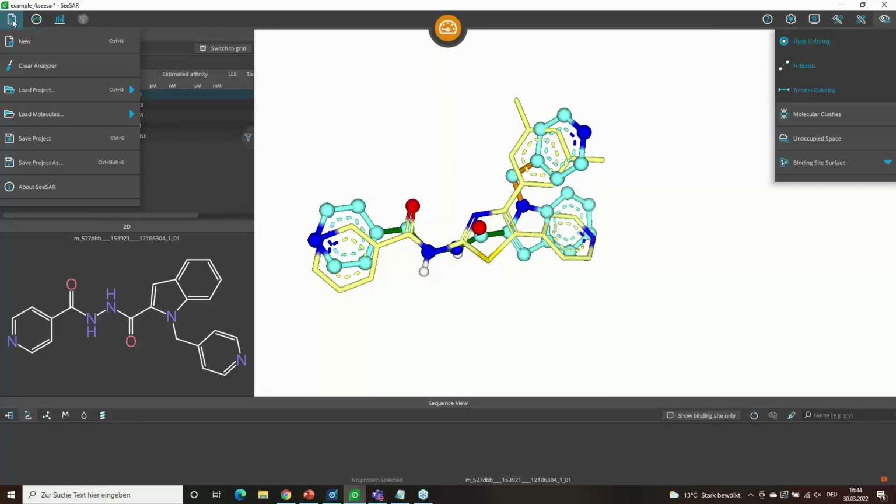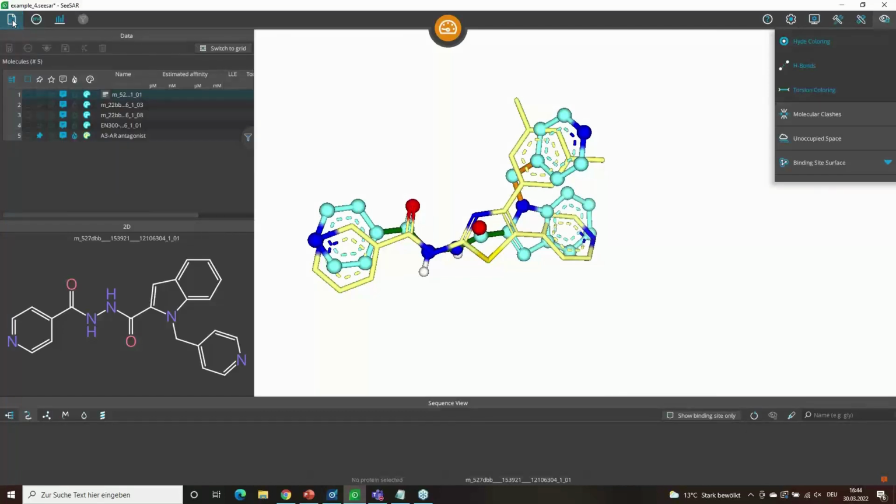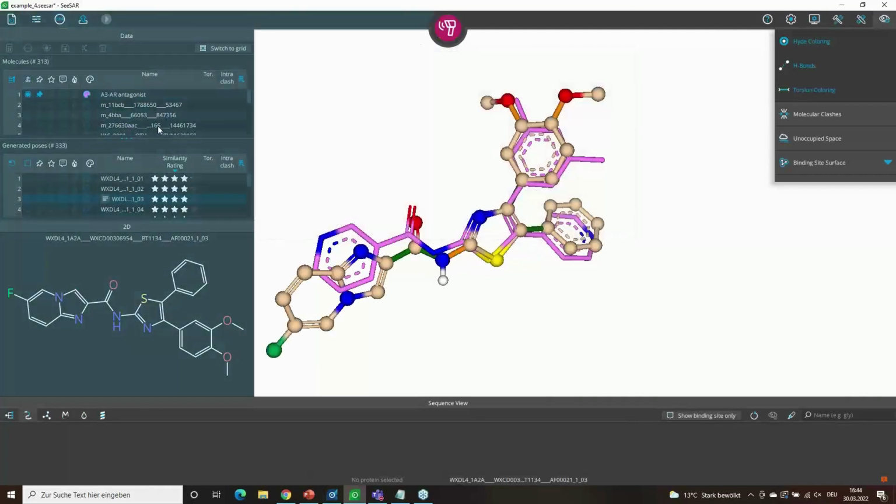Before I go over to X-ray crystal structures, let me quickly check if there is anything that I need to answer urgently. So the question is, how big is the library that we can load into SeeSAR? As I've mentioned, the maximum of both windows here and here, this number added to this number, cannot be above 50,000.